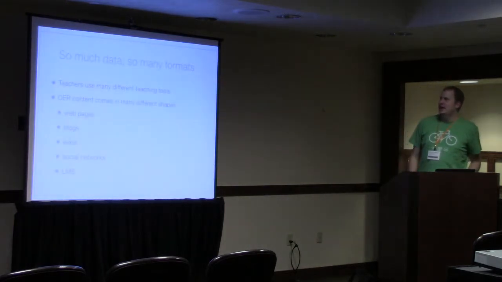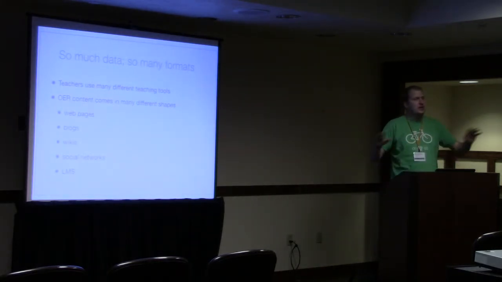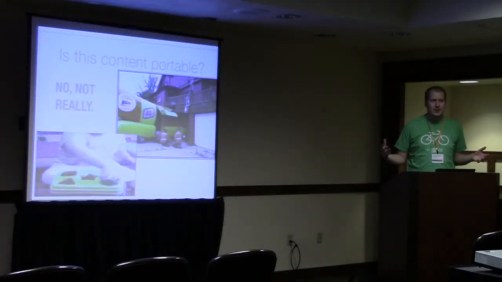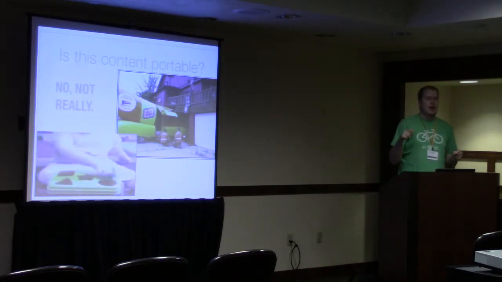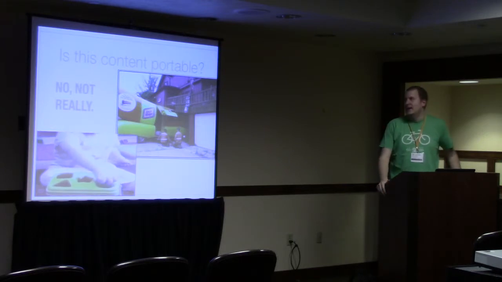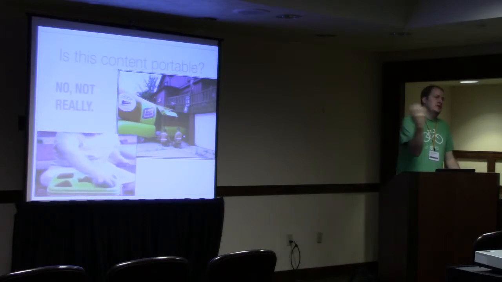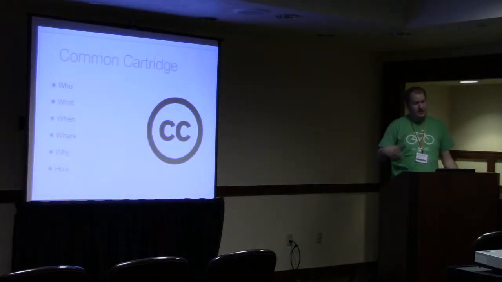Alright, so there's a lot of data out there in the world, not just OER stuff, and it's in a million different formats. Teachers use so many different tools: web pages, blogs, wikis, social networks, a million different LMSs. The problem is you want to move this stuff around, but you can't really. You're copying and pasting HTML, and it's really tricky. I'm saying that Common Cartridge is a potential solution to this in lots of these arenas, making stuff actually workable and useful. That's what I'm advocating here.